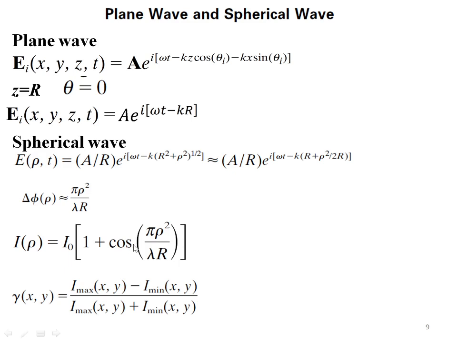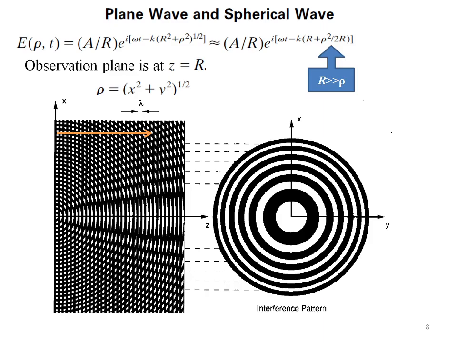Now you would see that this is a periodic function by virtue of this factor. This is a cosine function and is periodic. So the periodicity depends on, pi is fixed, the wavelength of the light is fixed, r, the position of the screen, is fixed wherever we fix the screen. So it is a function of rho. Rho square is nothing but x square plus y square. So, let me go back here. Yeah, x square plus y square, it's like the radius of a circle.